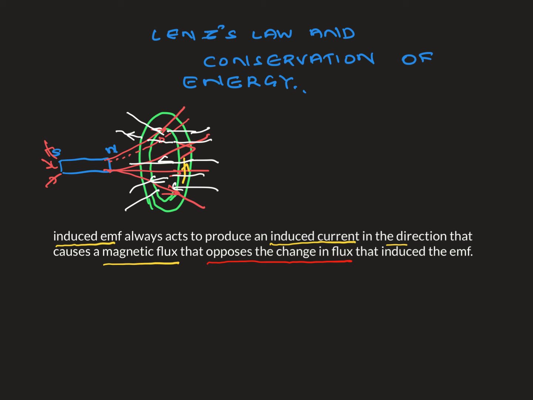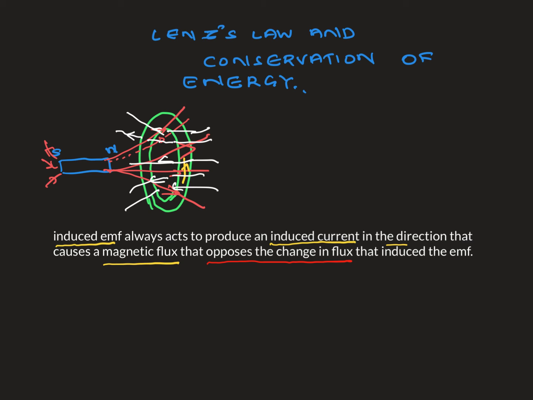So it's quite confusing, but the important thing to note is that we have a changing magnetic flux this way, and because of that there's an EMF induced. The one thing we need to know is that it's a closed loop. That's the reason an induced EMF is creating a current. If it's not a closed loop, you won't see a current. Because of the closed loop, it's creating a current, and that current is causing a magnetic flux that is opposing the original change in flux.